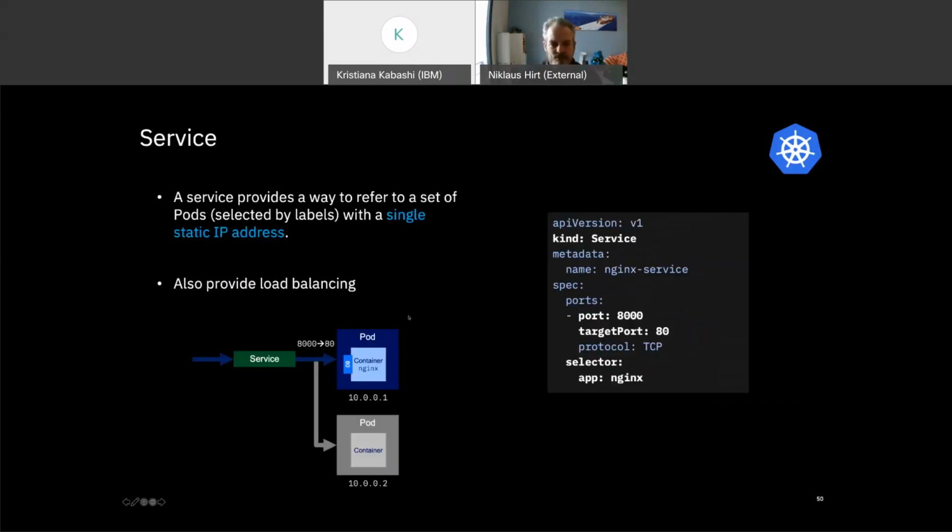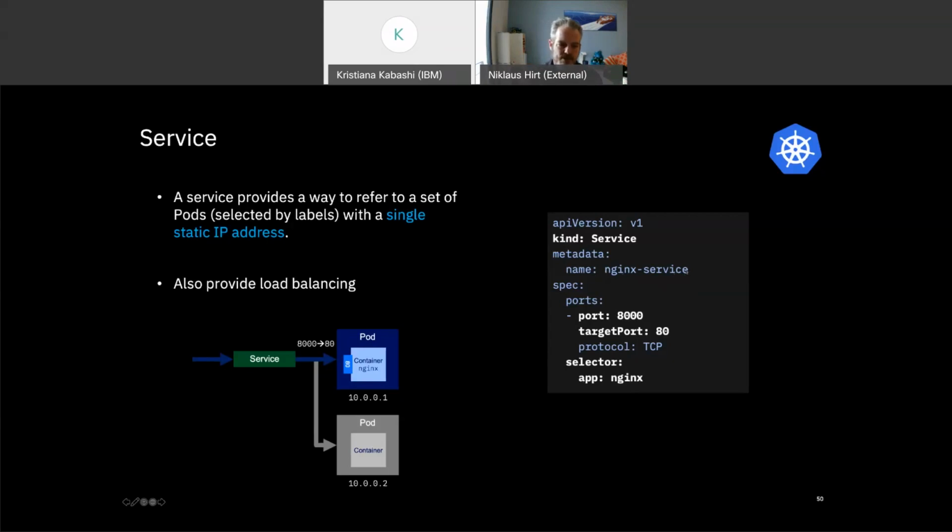Then the services. That's an important thing that we have to treat. So a pod itself, the container, as we've seen in the example, has the port 80 that's exposed. Now, if you want to expose that, for example, as port 8000 to the outside world, we do that with the service. So I say kind service, external port is 8000, the target port internal is 80, and then we attach it through what we call selectors to the pod. So this pod has a label, app nginx, and the service will find the pod to attach to through this selector.